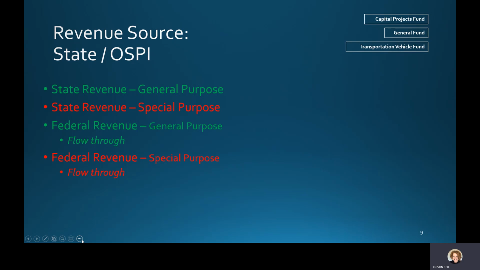Something else just to let you know, the thing with those red state and federal revenue is if for some reason we don't spend the money either as it was intended, we are audited, of course, and they come through. And if they find that we're not spending the money as intended, then they will take back the money and either fine us or just take it back and remove it from our bank account. So that is always an incentive to make sure we are responsible and good stewards of these dollars.